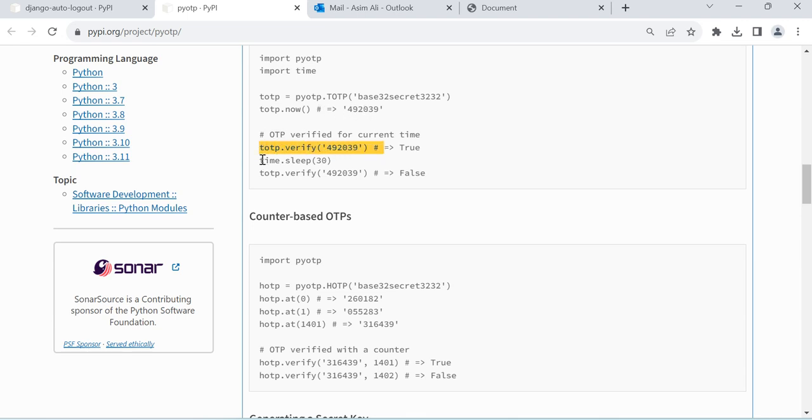Time sleep means sleeping 30 seconds, it will stop the timer, and then again they check and it is false. This is just an example, otherwise we are using the same thing which I will show you.